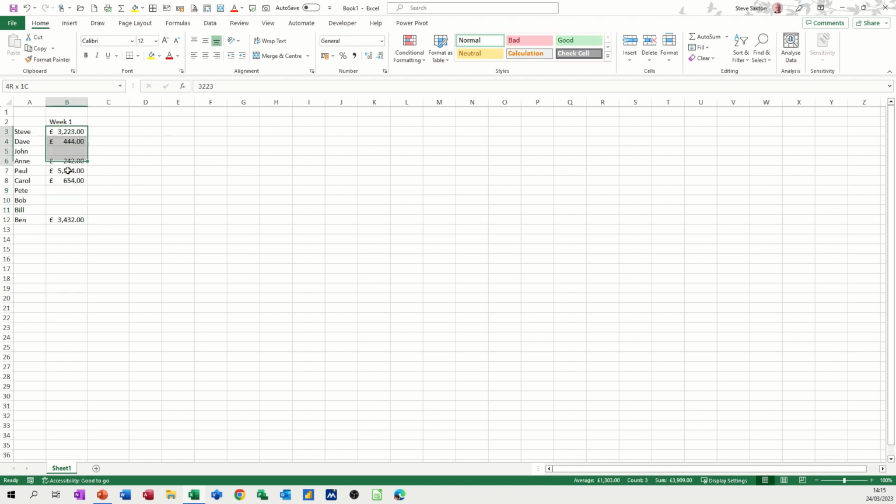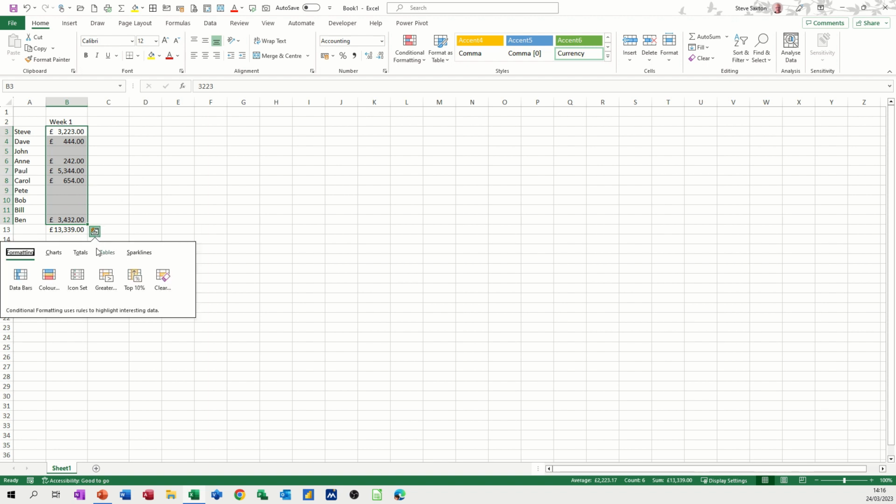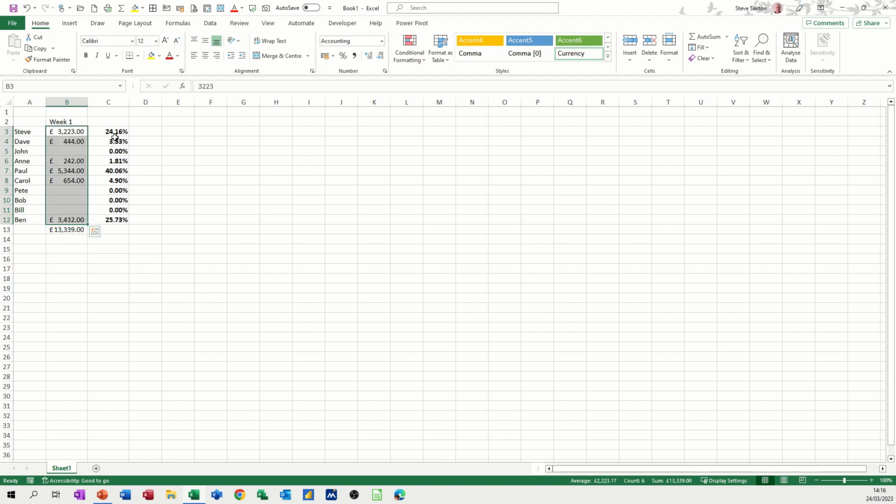To add up this list very quickly, if I select this list and use the Alt key and equals, it immediately does the sum function for me, and you can see it up there. Now if I keep that highlighted, you get this little tool at the bottom here, which is quick analysis. If you click on there, you get these different features: charts, totals, tables, sparklines, etc. So totals is what I want, and then if I move forward a little bit, I want percentage of total. So you can see that's given me the percentage of the total, and you can see that formula there that's been created.